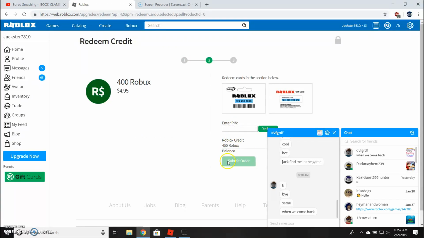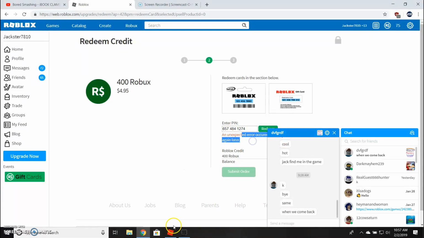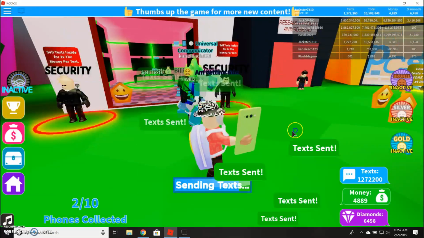Okay, let's get a real Roblox code. Okay, I have a real one. 567. I've already used this before, so I know all the code. So, yeah, an unexpected error occurred. Try again later. And if you can hear my voice, it is really sick.